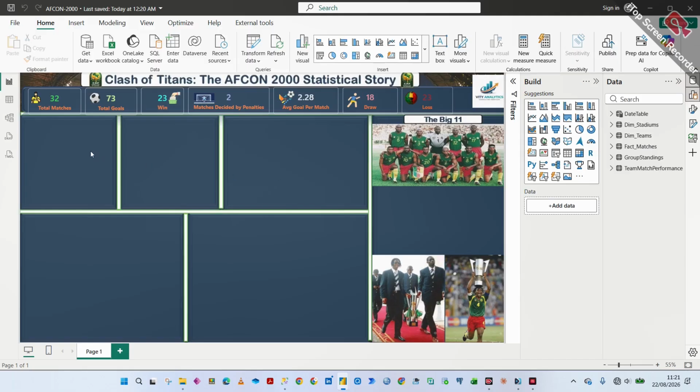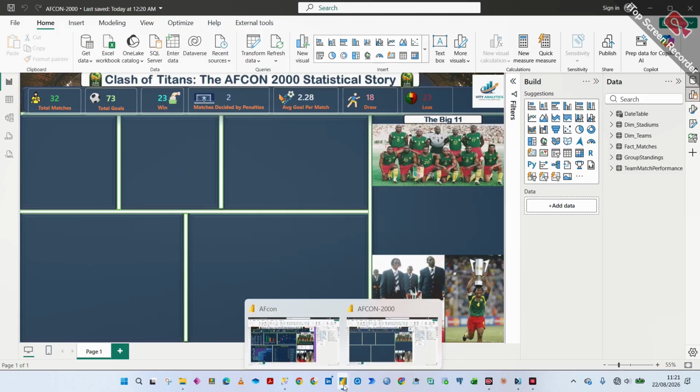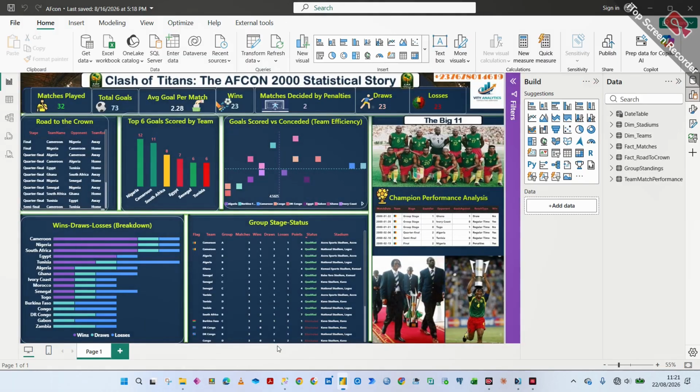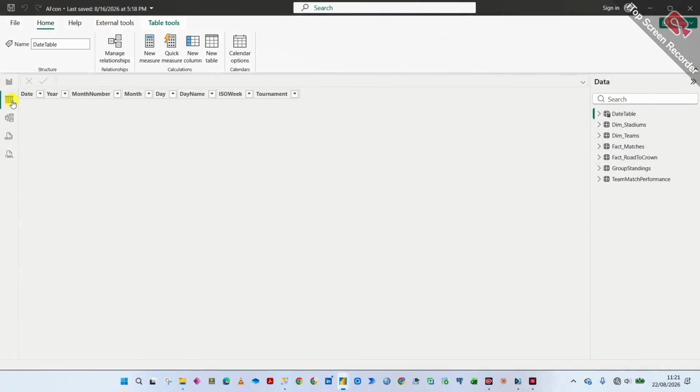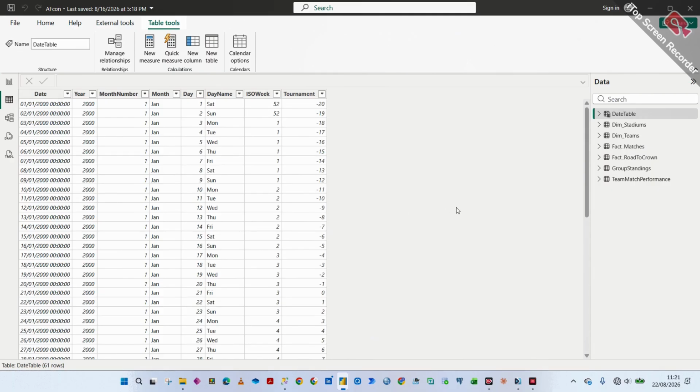If you check here, you will realize that we have 1, 2, 3, 4, 5, 6 queries inside here. There is a particular table that we don't have, which is this road to the crown. We don't have it in the ones we are currently building.